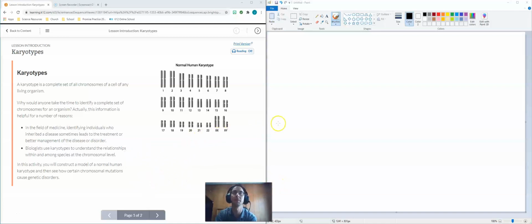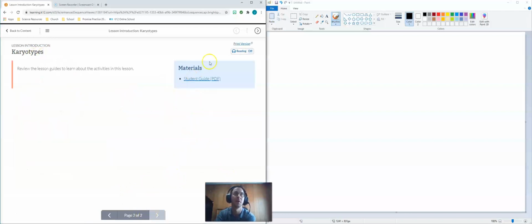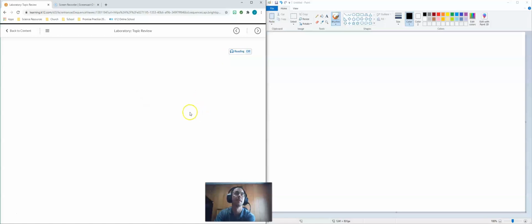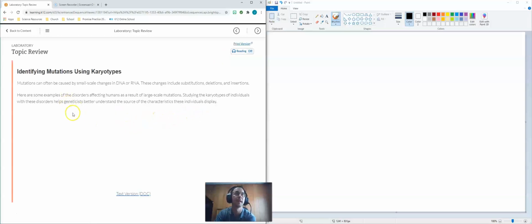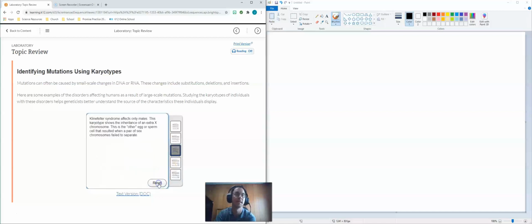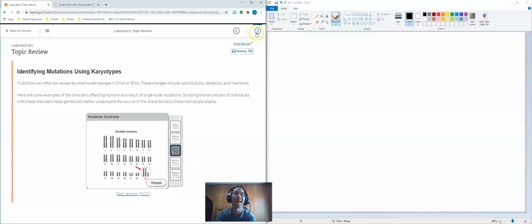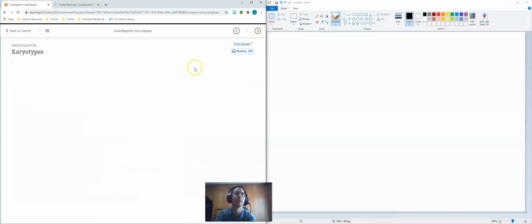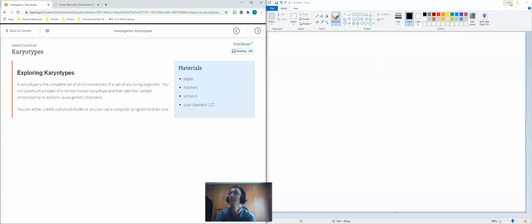I've been having lots of people wondering how to do this Karyotypes teacher graded assignment, so I just want to go over a few things. First, be sure to go ahead and read the different things. That way you're familiar with what a karyotype is and what the whole purpose is. And when you get here, it's going to give you some information about karyotypes and different syndromes. That is important because that's going to help you pay attention to what you're doing in the lab and what that effect means. So that'll help you to answer the questions that will be on the teacher graded assignment.